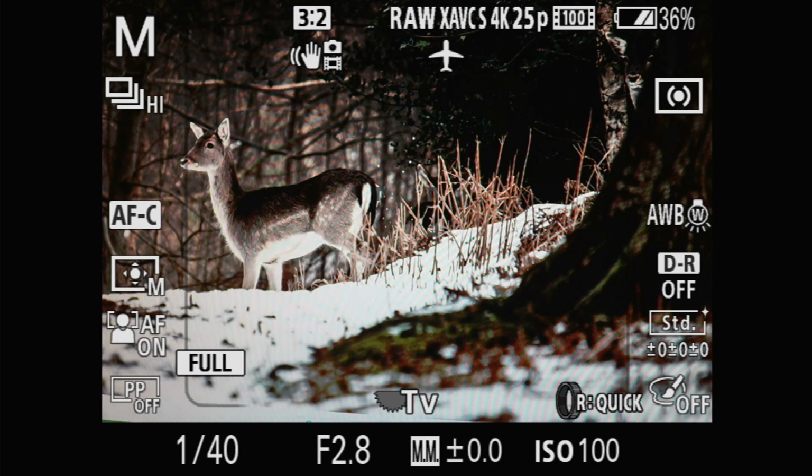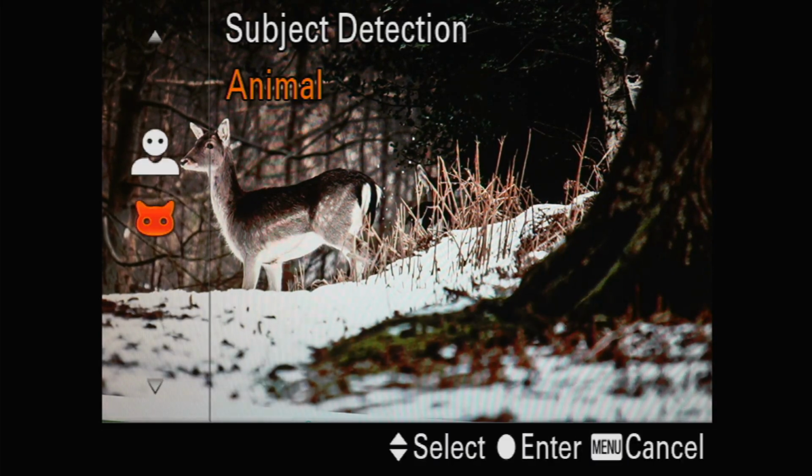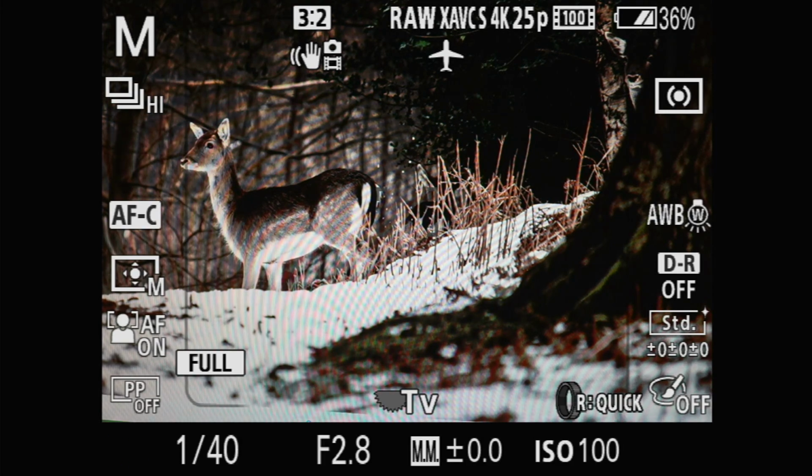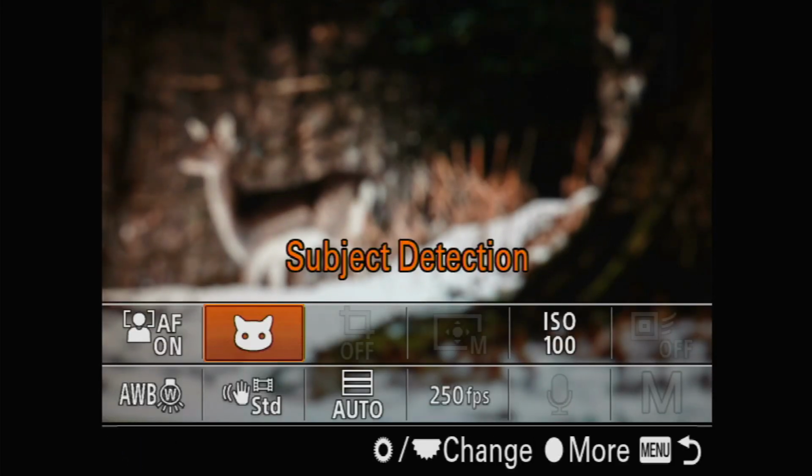AF. So if we go, actually this could work, it should, if we go subject detection animal, is it in there? Oh, hang on. Let's go.